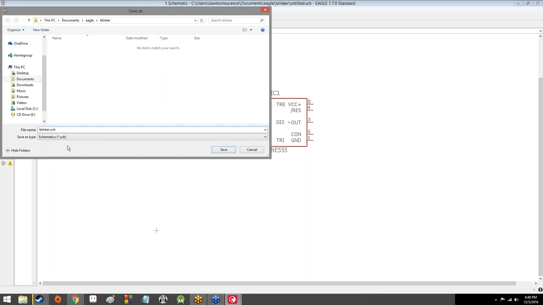Now, this might bring up a little bit of context. You see how it's schematics and then there's an asterisk and then .sch. Hey, we just talked about what the asterisk is. It's the wild card, right? So that's what the computer is doing here, it's looking for everything that has a .sch suffix on it.